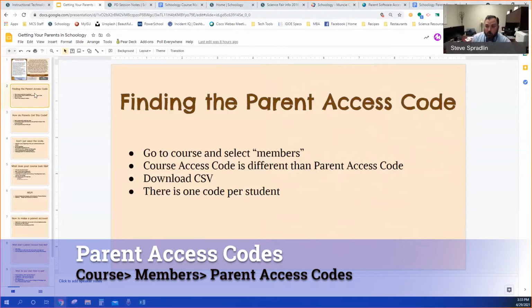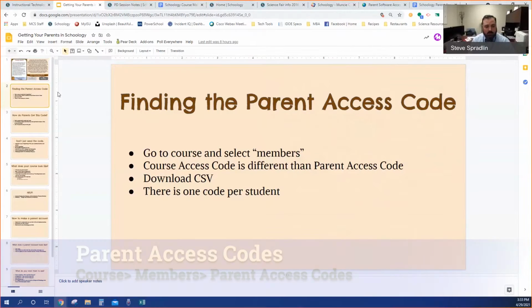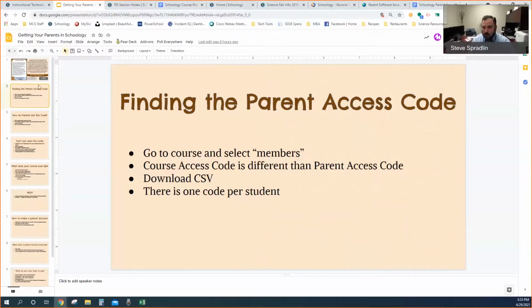We're going to go to your course, we're going to go look at members, and we're going to go look for that access code. Now, the other thing, I hope I remember to say some of the stuff I said this morning, because I also kind of went into some of the back end sort of stuff to explain some of the IT and PowerSchool and this and that. I like doing that because we're in our classes, we've got kids in front of us, and we're like, why isn't this working, or when's this going to work? So I like to be informed. I like to know why or when this stuff happens. So I like to inform you of that too.